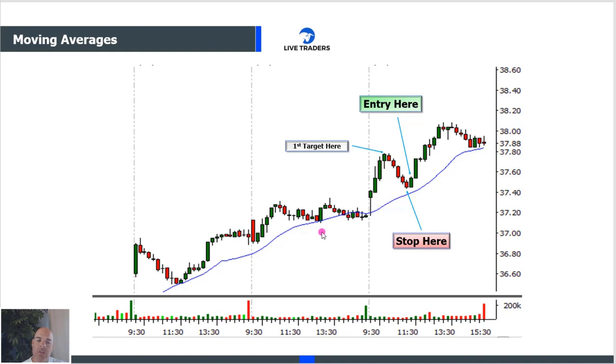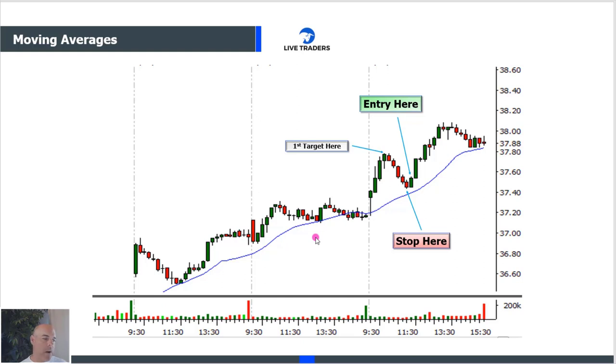Okay, and you'll notice also in this uptrend, what does the moving average act as? It's like a magnet, right? Every time you get a little far away from the moving average, 3 to 5 bars, boom, it pulls back. And that goes for this whole trend up. It gets 4 or 5 bars up, consolidates, gets 4 or 5 bars up, pulls back.